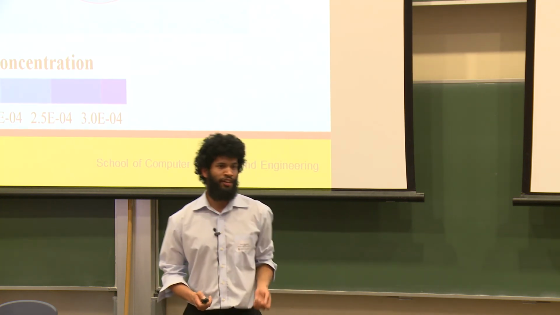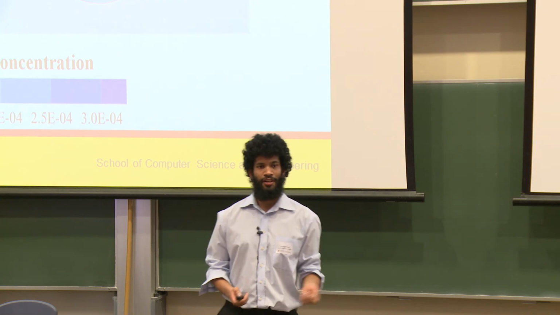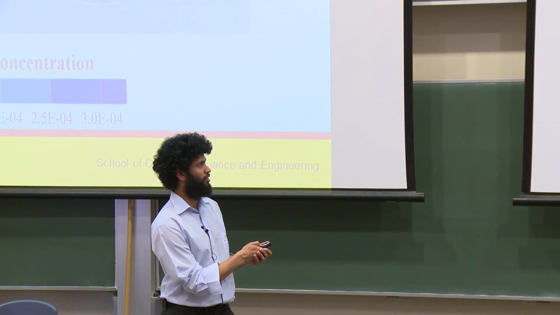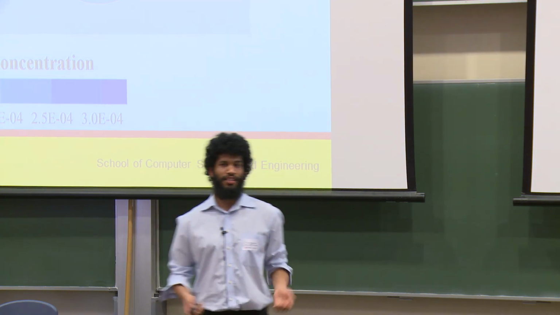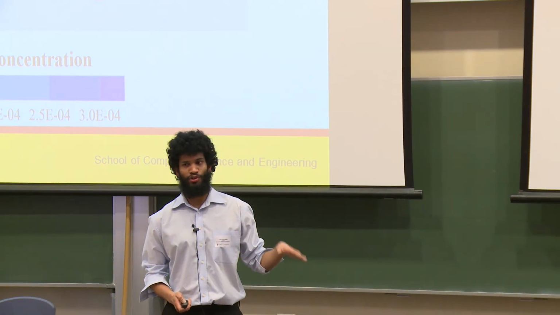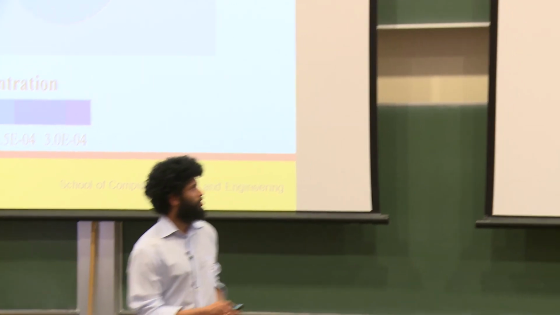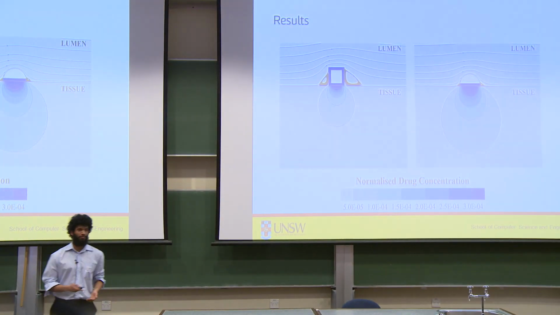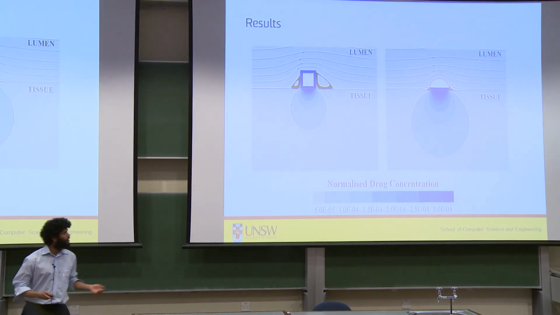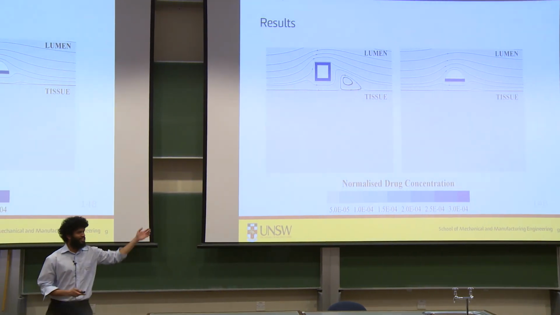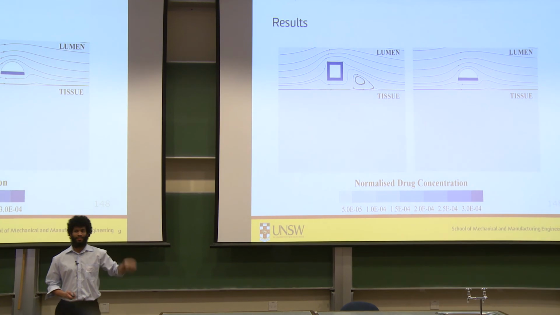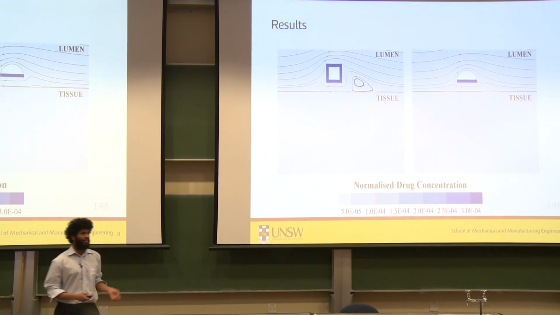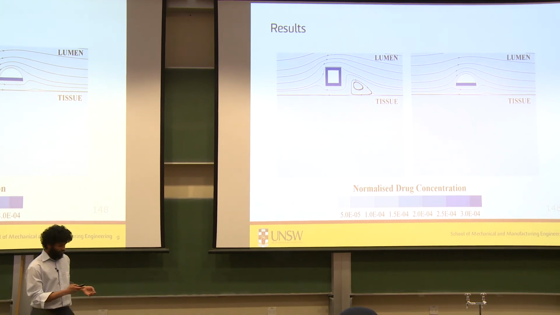So the results obtained from our initial 2D analyses showed that by extending the contact region between the strut and tissue, we actually get a 65% increase in the overall drug uptake in the tissue. And furthermore, we also see a dramatic reduction in the size of these recirculation zones, as we would expect. But in cases in which the strut is not contacting the tissue, we also saw an even greater reduction in the size of these flow disturbances.